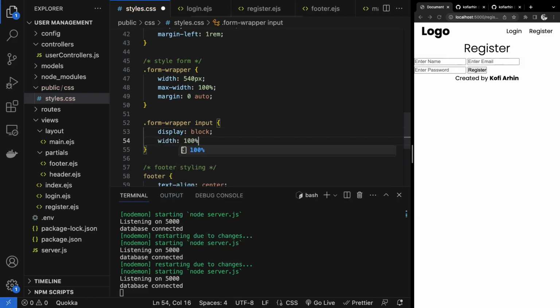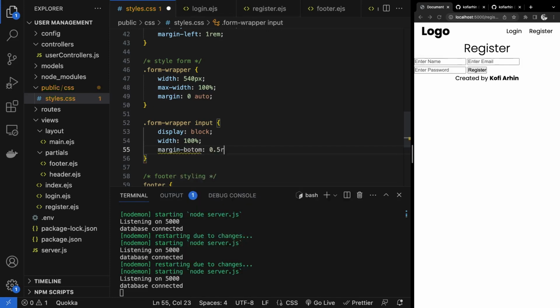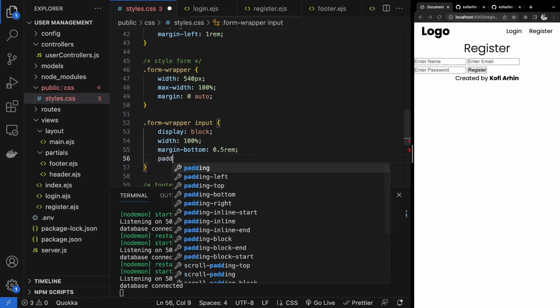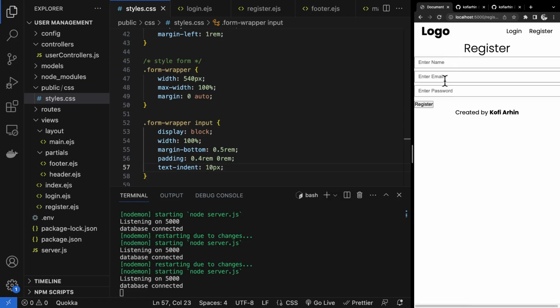Width should be 100%, margin 0.5 rem, margin bottom 0.5 rem, margin left and right 0.4 rem, top and down 0 rem, text indent 10 pixel. Save it, and let's see how it looks like. Cool.